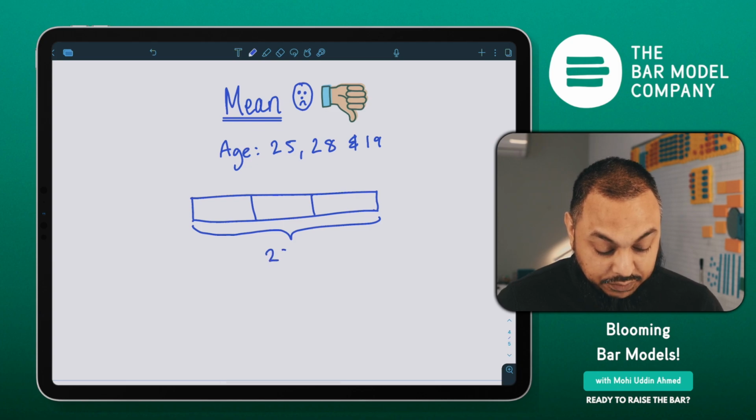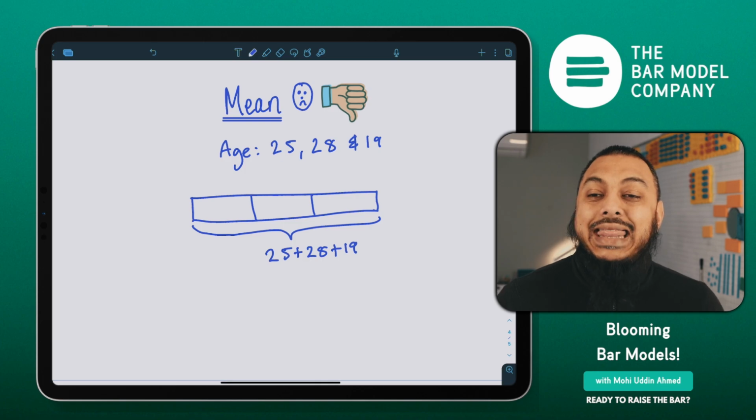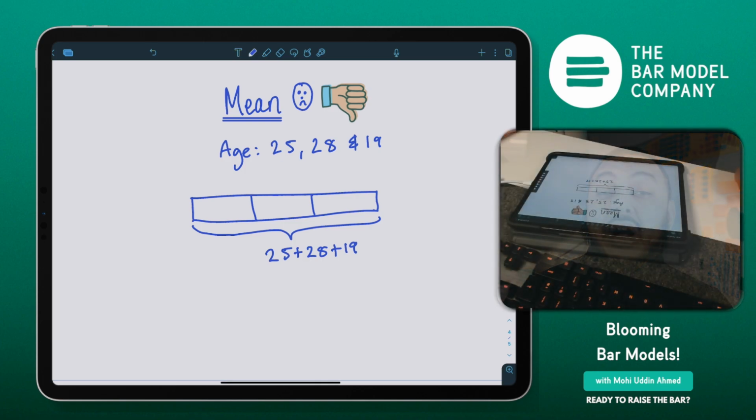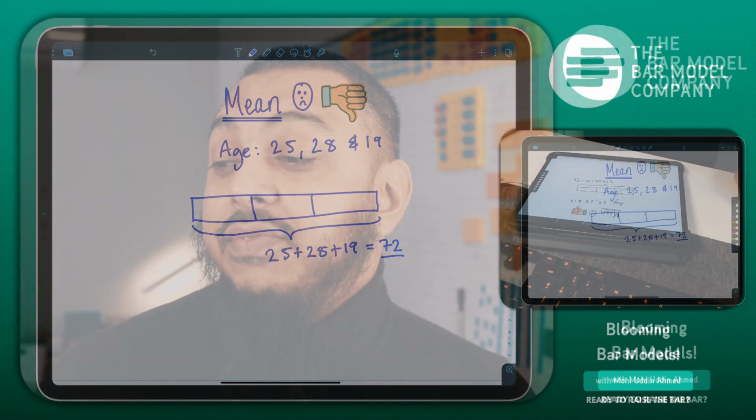All of this is going to be 25, add 28, add 19, and then we would divide by 3, right? We would work that out. 25 add 25 is going to be 50 plus another 3 here, so 53 plus 19. If I add 20 would be better. 53 add 20 is going to be 73, but I'm only adding 19, so I'll take away 1, 72. So I've got 72 altogether. So the sum of their ages is 72.